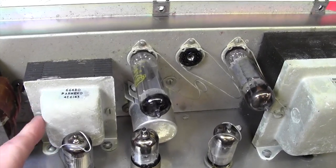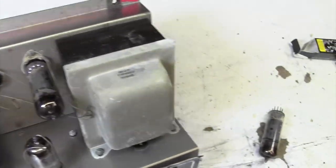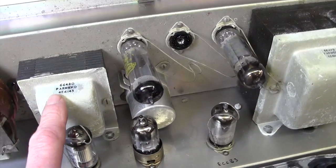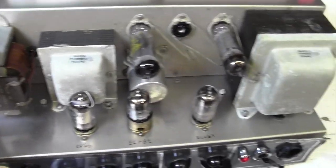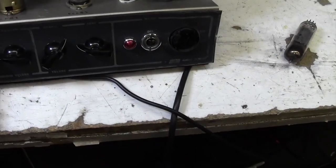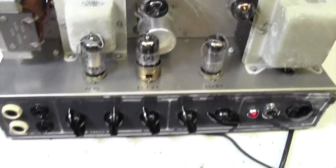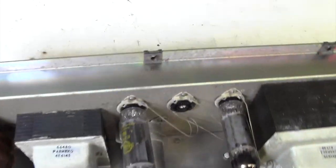Bit of oxidisation on this transformer, but not very much. And a bit on here. Mains transformer, obviously. Output transformer. Choke. Yep, that's it really. Let's turn it upside down and have a little look on the underside and see what condition that's in.